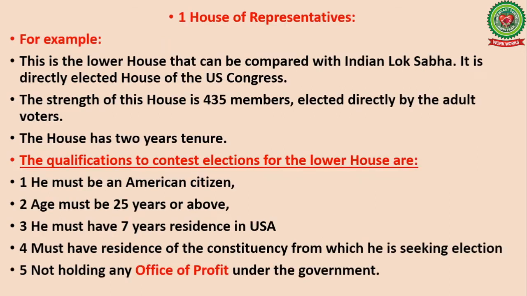Okay. Now, first I will discuss the House of Representatives, that is the lower house of the US Congress. I will discuss it through an example. This is the lower house that can be compared with the Indian Lok Sabha. It is the directly elected house of the US Congress. The strength of this house is 435 members elected directly by the adult voters. The house has a 2 years tenure.